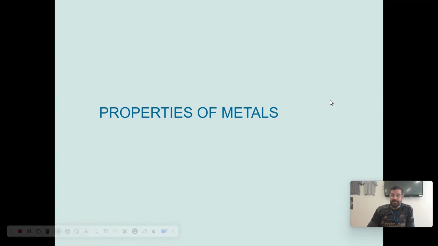We are in the second part of this class. We just learned about the atomic structure of materials: atoms, molecules, ionic bonds, covalent bonds, and most importantly, metallic bonds. We learned how all the little atoms inside a metal are joined by metallic bonds, and that informs a lot of why they act the way they act in terms of their ductility, which is the ability to be pulled into a long string without just breaking.